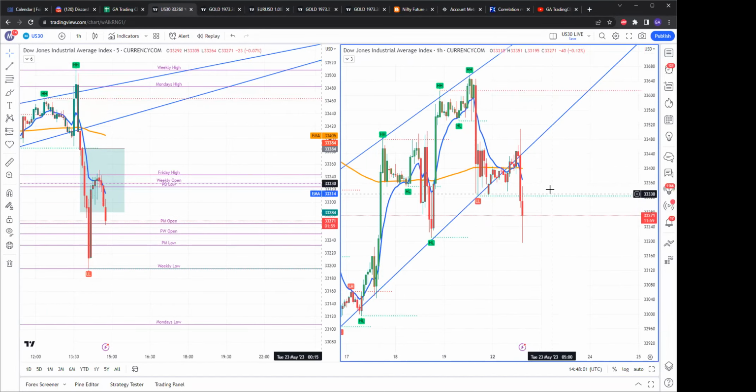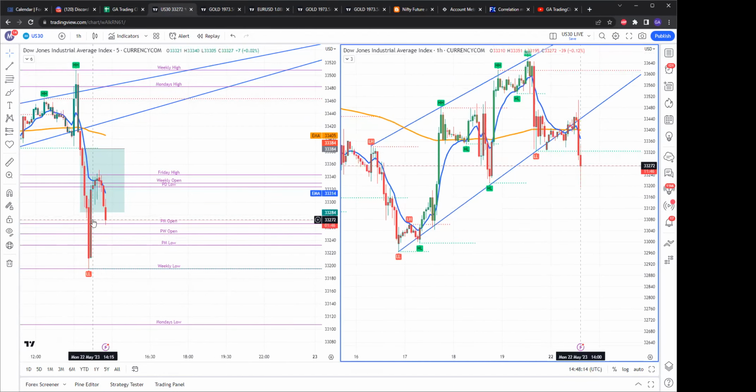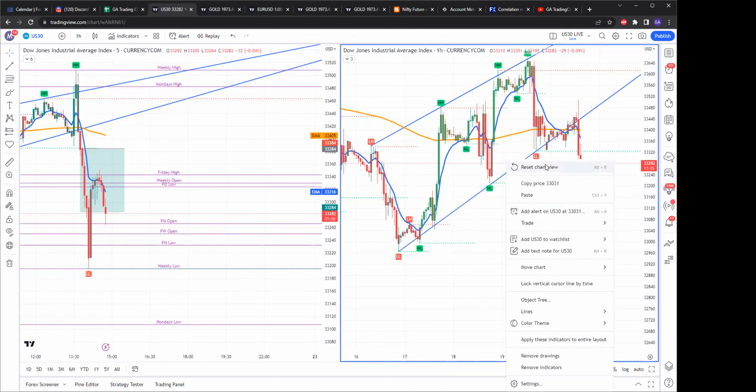All right. So for this one, remember what I told you guys. If we don't get any candle coming back above on the hourly time frame, I expect US 30 to keep melting to the downside, right? So for this trade right here, I told you guys you could have held it for 200 pips, for 300 pips. But if you're with me, you already hit take profit for a gain of 0.5%.